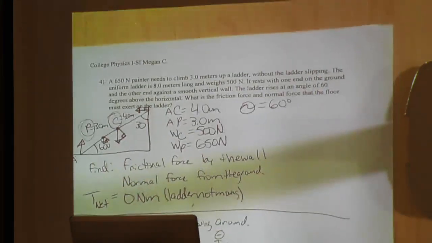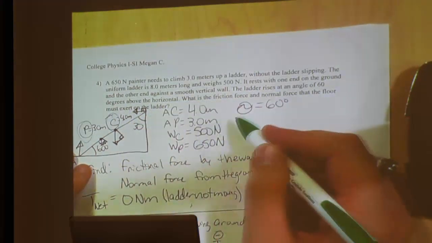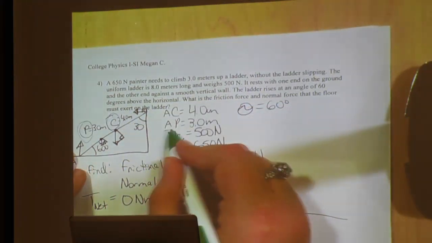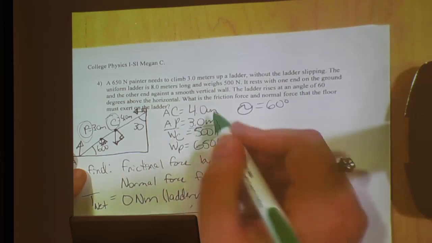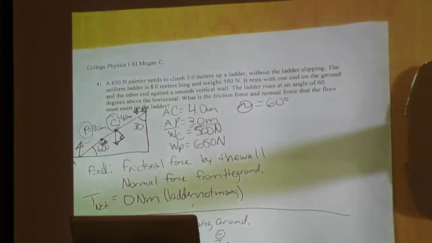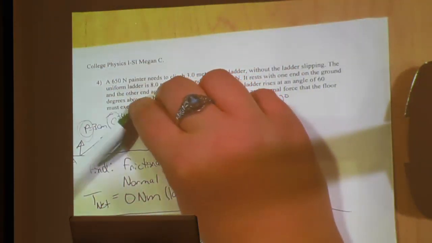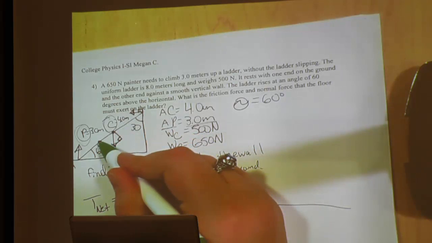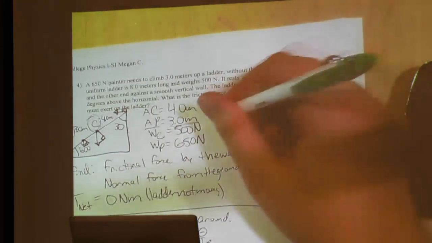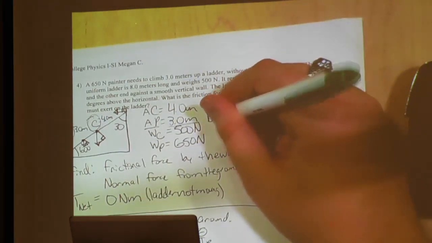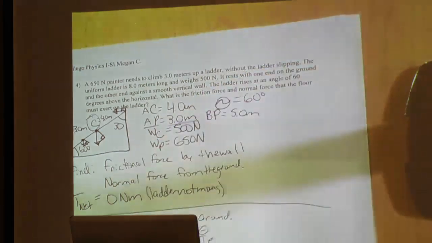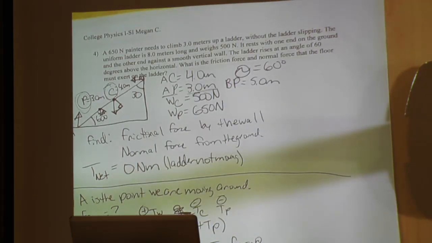But basically, you were given in the problem that the distance from point A to point P is going to be 3 meters, and that the center of the ladder would still be 4 meters because it's 8 total, right? So when your point that you're moving around is point B, you have to go from point B to point P. So we could say point B to point P is equal to 5 meters because the total length of the ladder is 8. Any more questions? You had one, I think? Yeah.